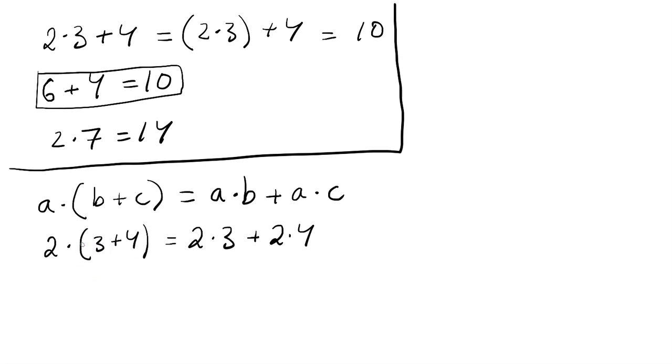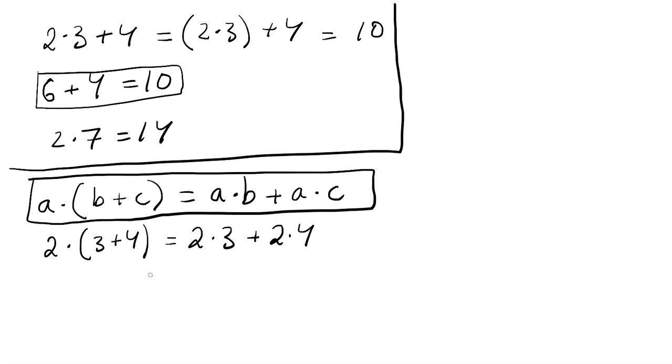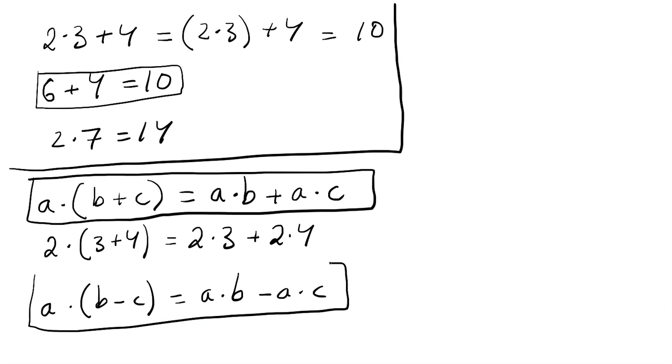And we see, why does this work? Yeah, we have a separate video for motivating why this works. But this will hold for all the real numbers. So we can always use this rule here. And also, it doesn't matter if I have a minus sign. I could also write it like this. So that means A times B, A times C. So you can also use this rule. It will always hold also.